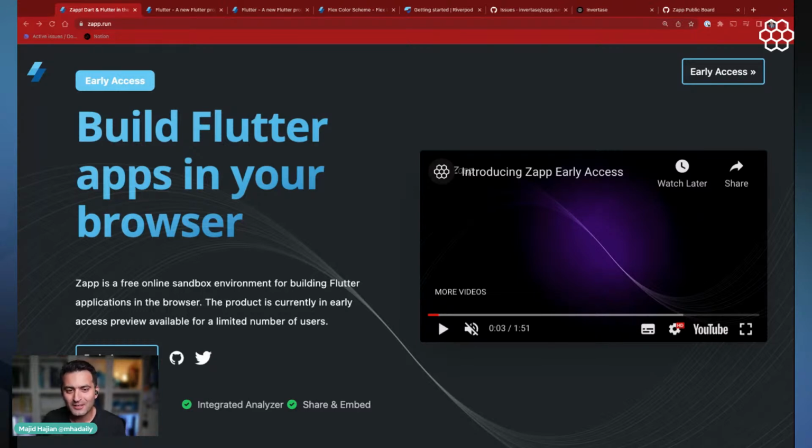It's such an honor to have you all on the list. Let's make this product as good as possible for all Flutter developers and the Flutter community to build amazing apps in browsers.